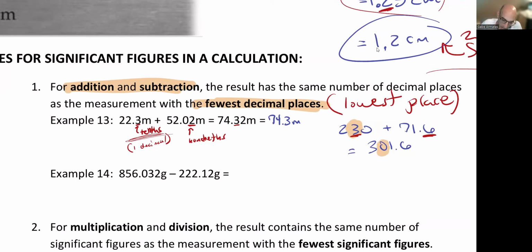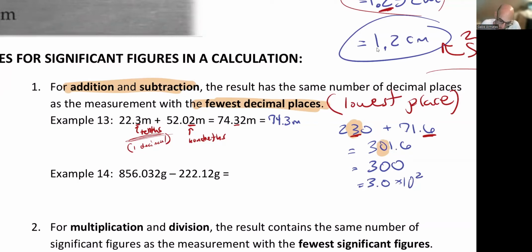So how do we round this? I did not expect this to happen, but that's fine. We're going to call this 300. How many sig figs is that? That's only 1. We would actually have to put this in scientific notation, times 10 to the second, which we haven't gotten to yet. But the point still stands. We're going to round it to the place.